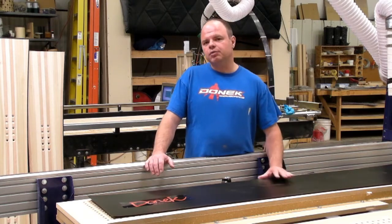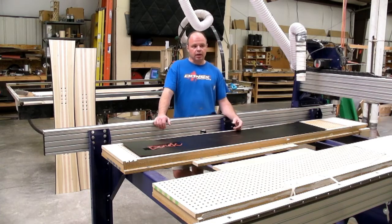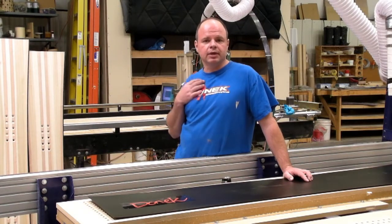In the past, when we've taken your order, it might have sat in our computer system for a week to 10 days before it actually went to production. The reason for this was because we wanted to make things in batches. By doing so, we reduced our setup time when we made your board. This is because we had one CNC machine to make all the different components in each board.